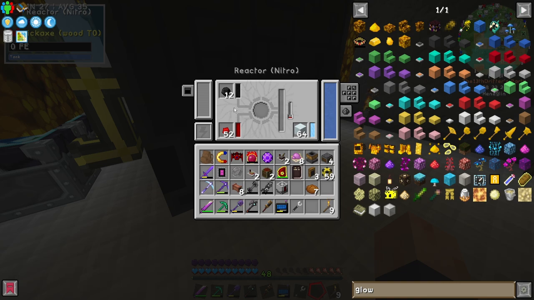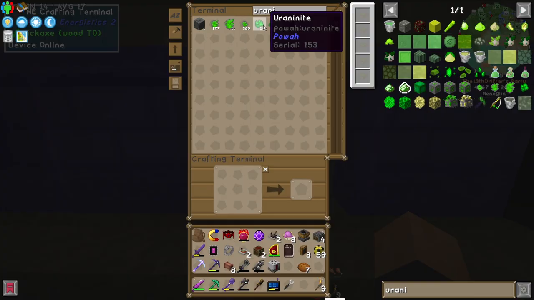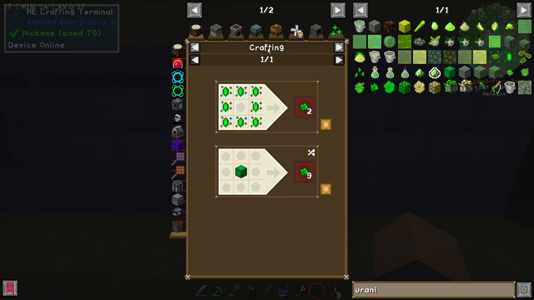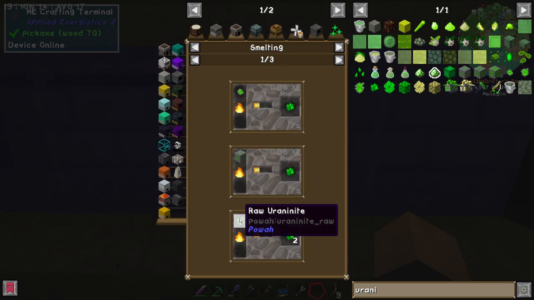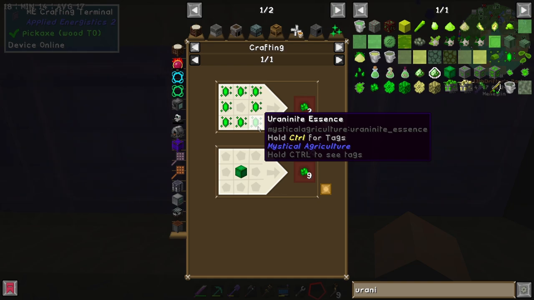But the important part is, we've got all three of these inputs set up, as well as the coolant. So now we just need the uranite. But obviously, we don't have an infinite supply of that. Yet. Now, in order to get uranite, you can obviously smelt up raw uranite like you would any other ore. Or, no pun intended, you can craft it using uranite essence.